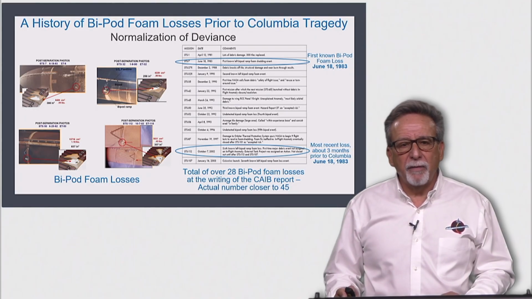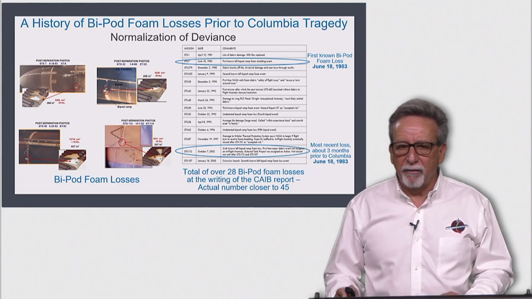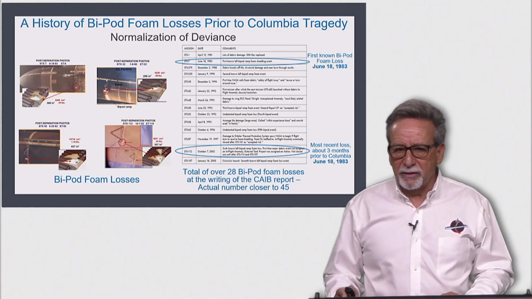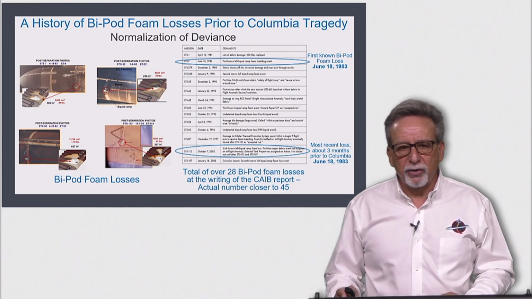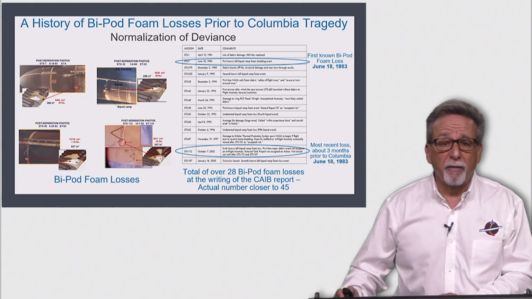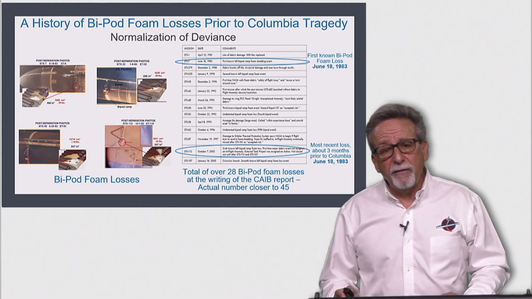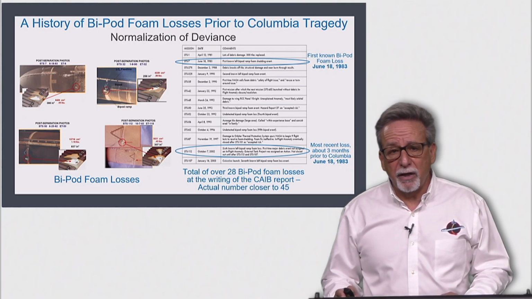However, what I believe might have been happening in this case was what Diane Vaughan has termed normalization of deviance. Normalization of deviance is the gradual process through which unacceptable practice or standards become acceptable. As the deviant behavior is repeated without catastrophic results, it becomes the social norm for the organization.